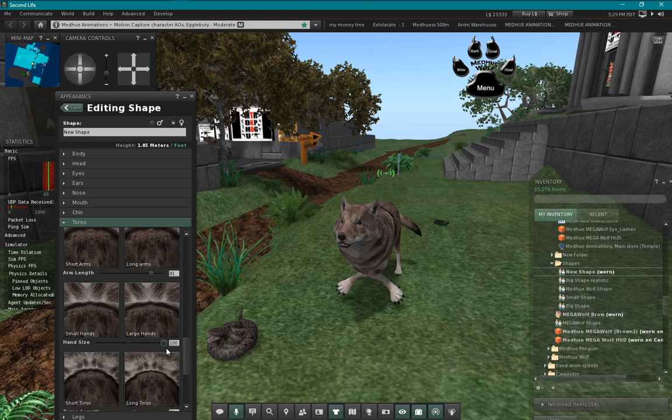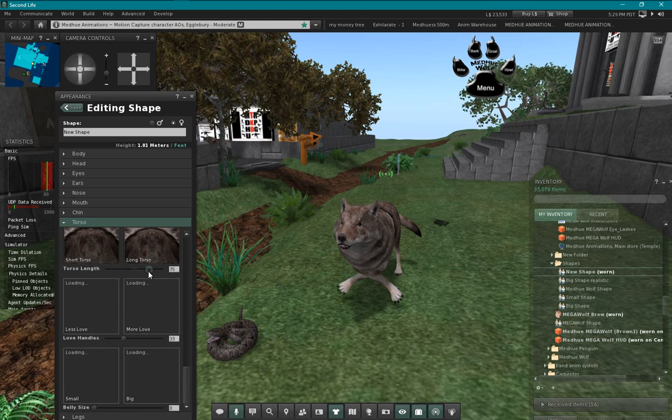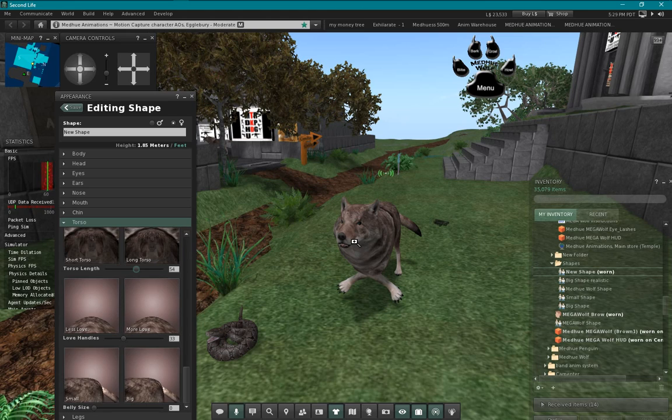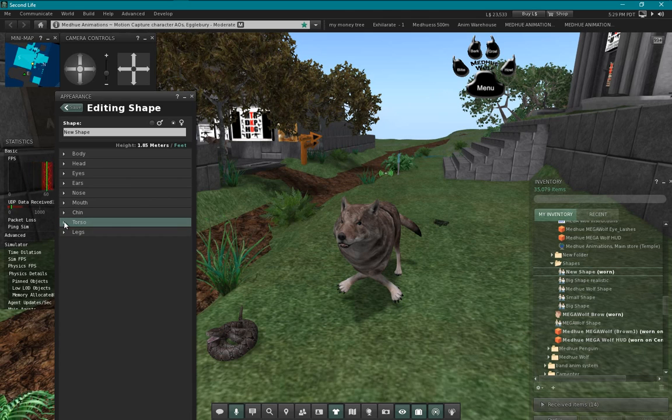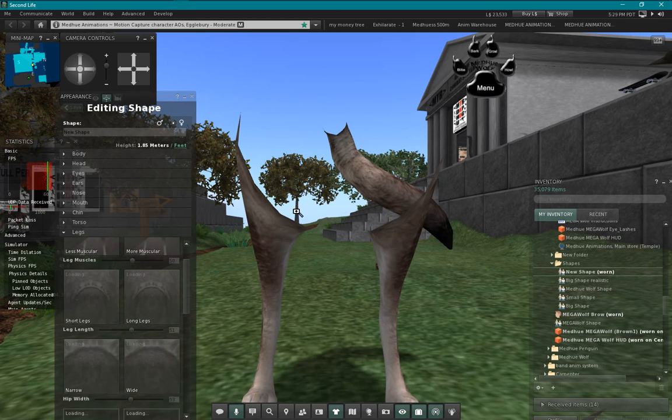And then the hand size does work really nicely, so you can have very large hands or very small hands. Torso length works. You don't want to play with some of these too much unless you're trying to match up your back end, which can be a lot of back and forth saving and looking at it back and forth. Love handles doesn't work. Belly doesn't work. Legs, we have leg length, of course, does work.